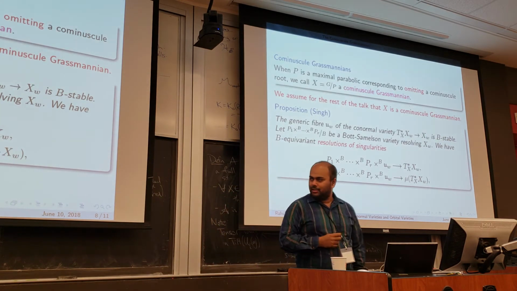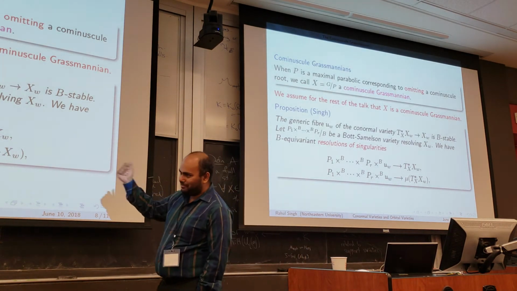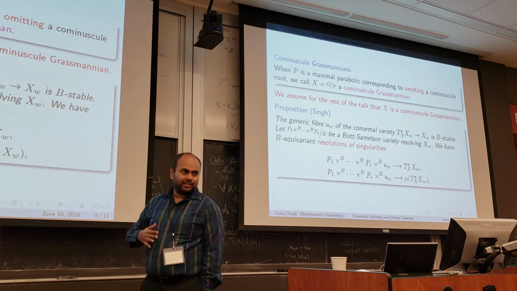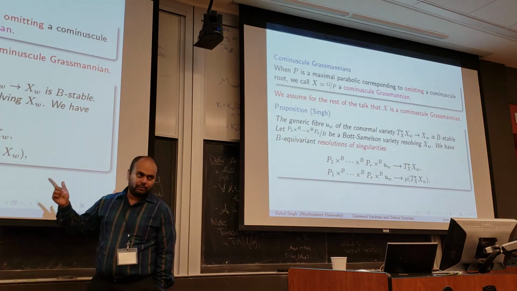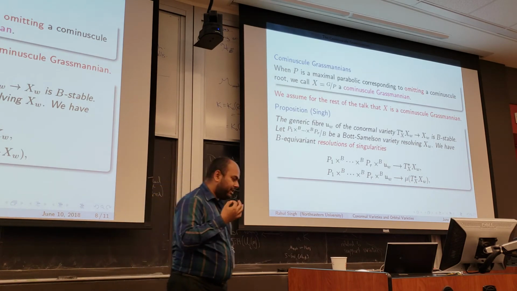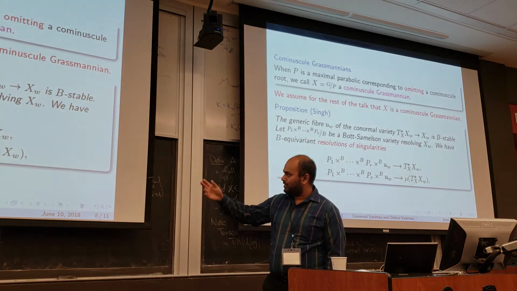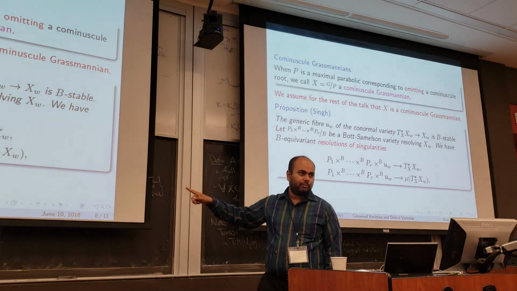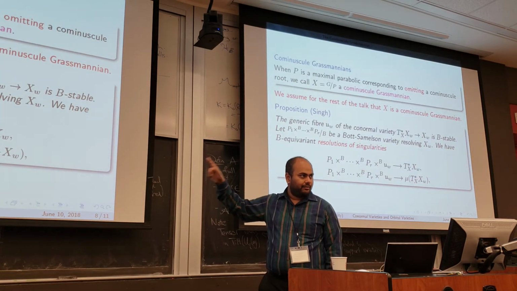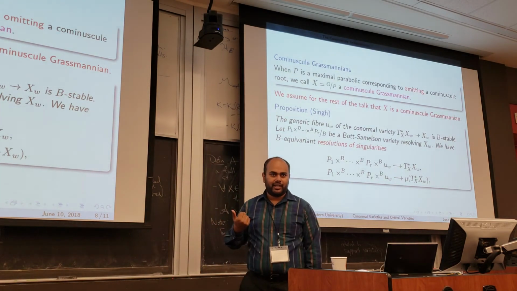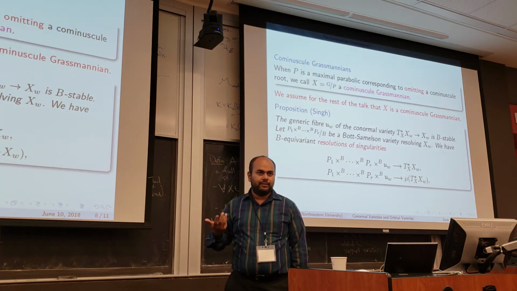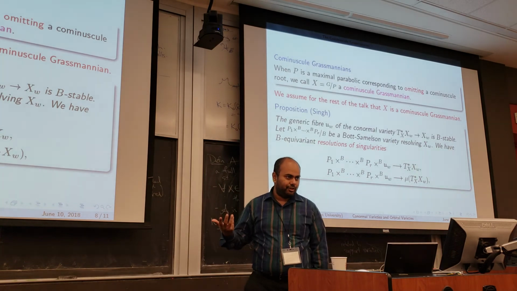This is resolving the image of the conormal variety, which in this case is the orbital variety. So this is also a resolution of singularities for the orbital variety. The only part I've not told you is that the map mu was actually proper birational from here. So in general it won't be, but from the co-minuscule Grassmannian you'll always get a proper birational map. Otherwise you have to see when it is and when it is not.